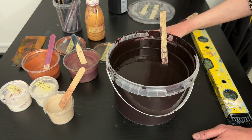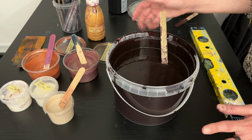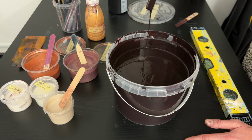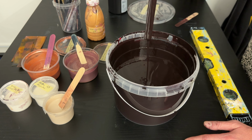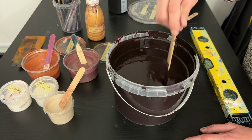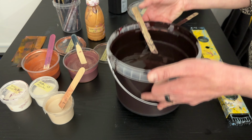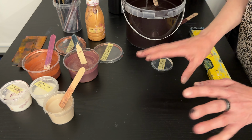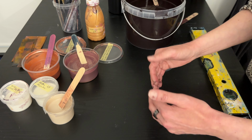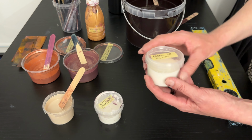I decided to go for an earthy but metallic and pearly colour combination this time. So first of all, my big bucket of base paint. This is what I like to think of as a dark chocolate colour. It's a mix of Amsterdam Oxide Black and Amsterdam Carmine Red. And then for my first swipe above ground, I think I'll be using a pearl yellow.